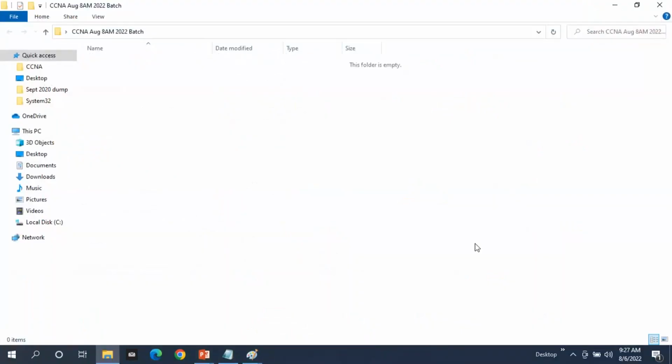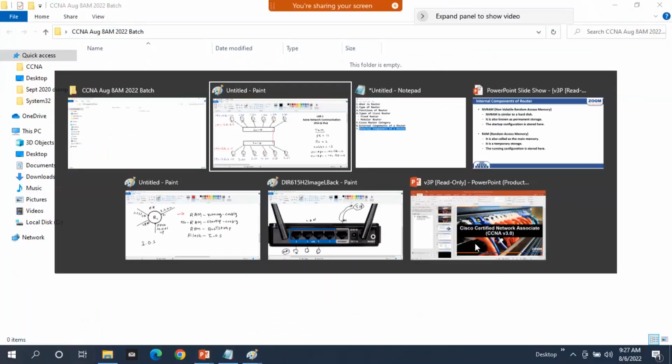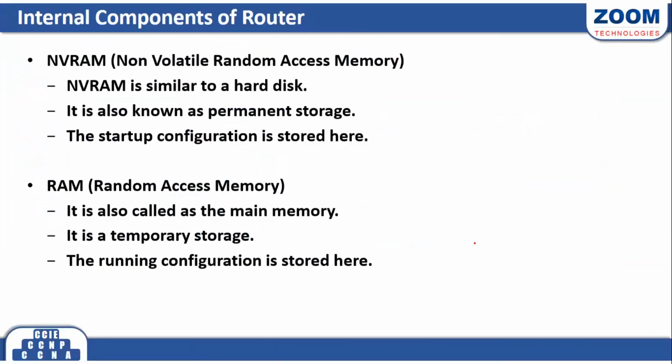Or you can create your own folder, with your name or any name. Just create one new folder on the desktop, and every file should be saved in this folder. When I'm explaining slides, if you feel something is important, take a screenshot and save it in that folder.